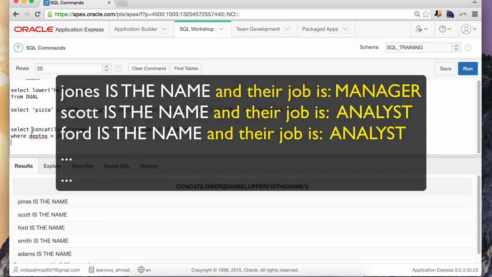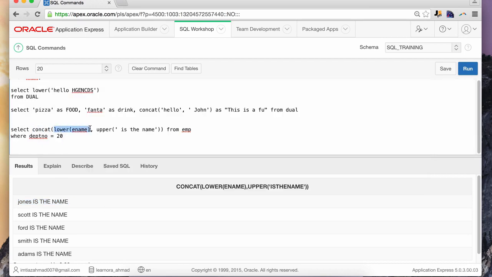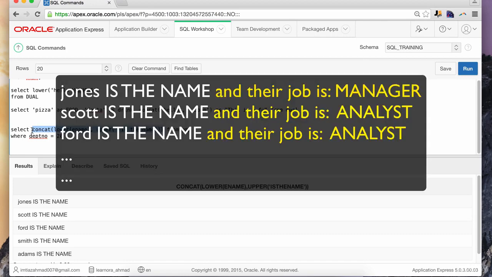And don't change this lower invocation and upper invocation. These functions, leave them the way they are. I want you to get used to seeing functions within functions, and you're going to need to actually wrap this entire function call of concat in another concat, and then combine the output of this with the statement that I'm mentioning, right? The job sentence. So give this a shot and try this out. Don't give up. And then when you've given it an honest effort, you can resume to watch my solution.